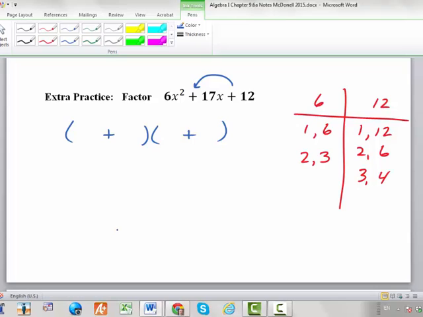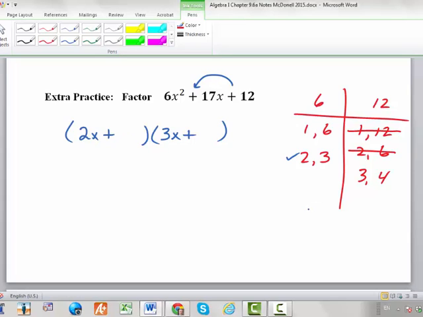Now, I'm going to go with the 2 and the 3 because they're closer together. So 2x and 3x. Now we start our game. Could we put a 1 and a 12 in? If we put a 12 in here, the 2x plus 12 would not work because that has a GCF. If we put the 12 over here, the 3x and the 12 also have a GCF, so the 1 and the 12 are discounted. If I put a 2 in here from the 2 and the 6, 2x plus 2 has a GCF, and if we put a 6 in here, 2x plus 6 has a GCF. So the 2 and 6 are out.